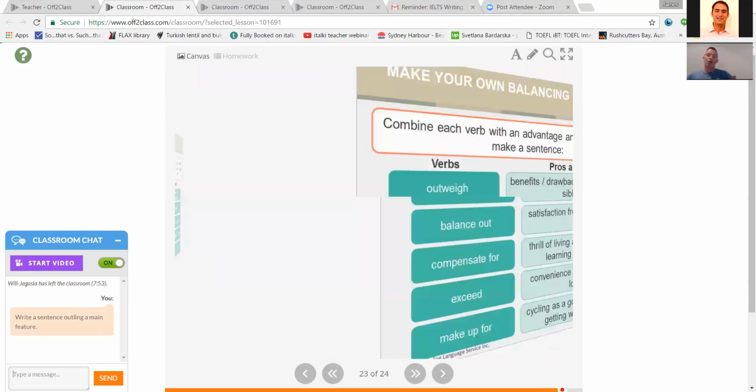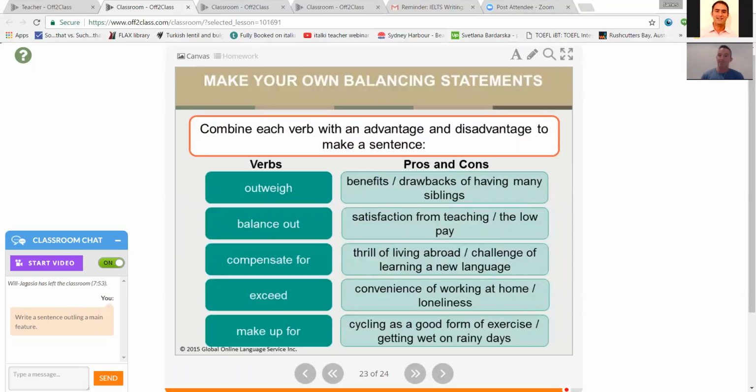Okay. Also, you want them to be able to make balancing statements. When they're looking at advantage and disadvantage questions, you want them to use, again, some particular language that helps them to describe this situation. As I mentioned, when I'm doing the task 1 situation, words like decline and increase, and here with the essays, I will actually give them a small amount of language as well. As I said, depending on the amount of time you have with the IELTS candidate before the exam, I wouldn't be focusing too much on vocabulary, but there should be a minimum to answer the standard IELTS questions.